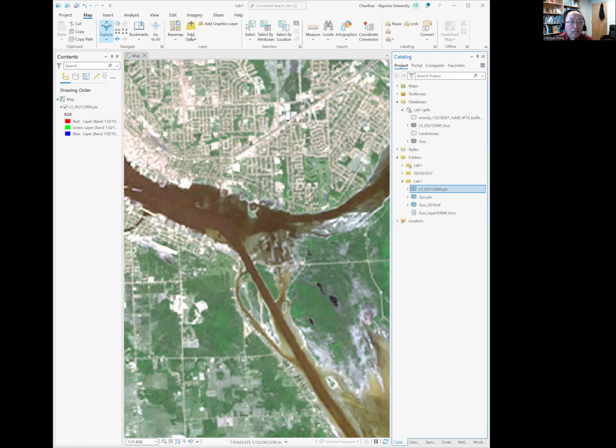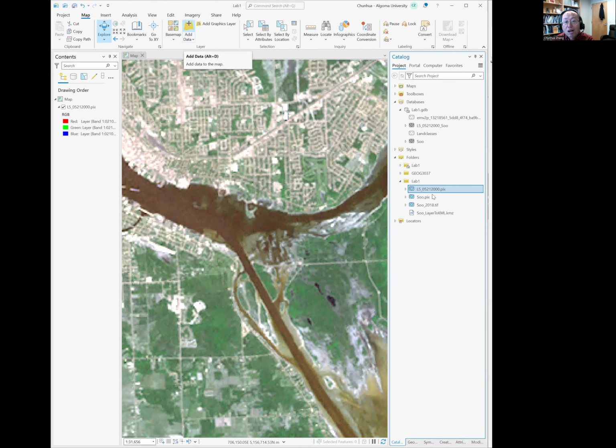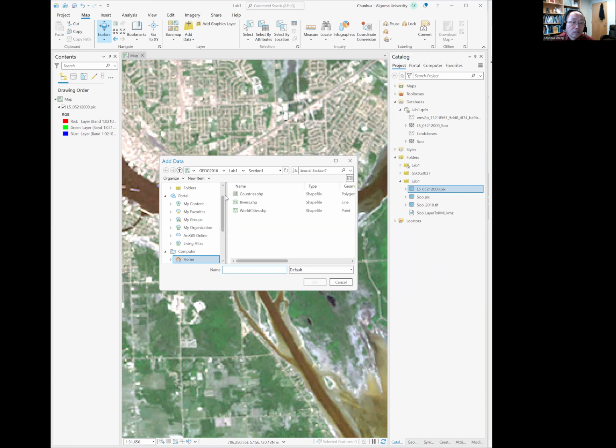Those are buttons, and we can also add data, right? I just showed you how to access the files through the folder, and you can always add data. Shared drive, GeoD37, lab 1.